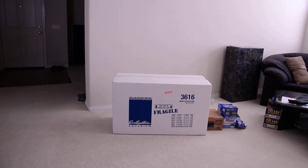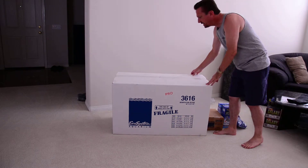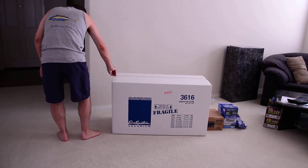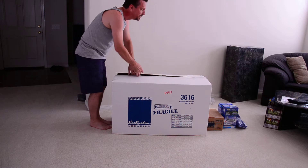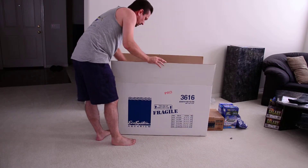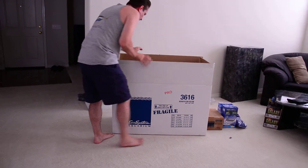I'm going to do a Refugium Miracle Mud based system this time around, and I'm going to open it in front of you. I haven't opened it yet. It says inspected on the top. I just picked it up last weekend. It looks good in the box — looks like they packaged it really well, actually.